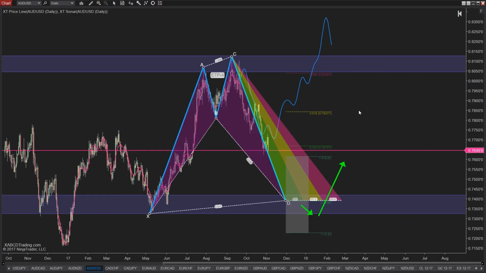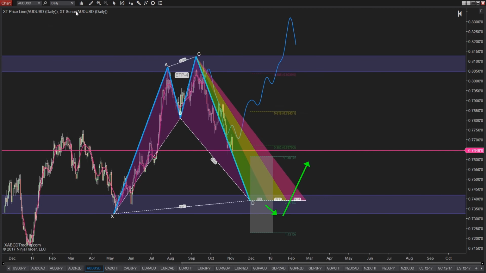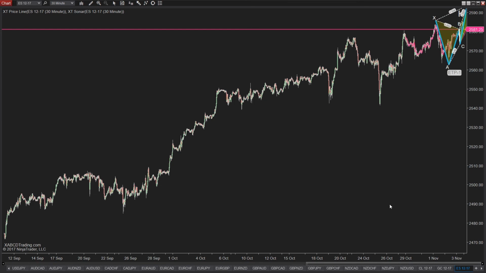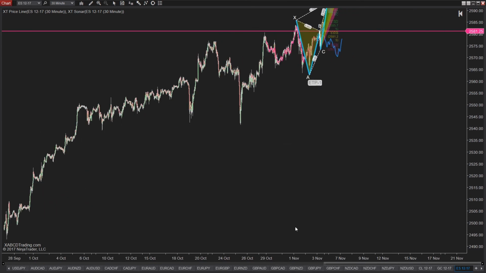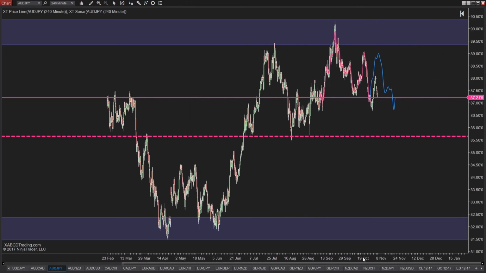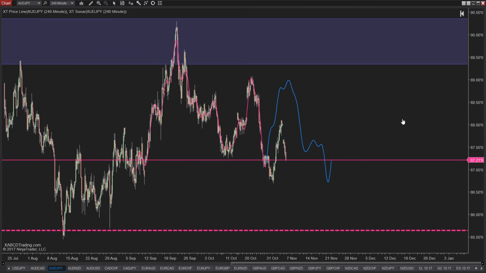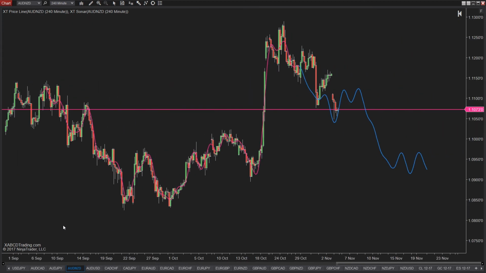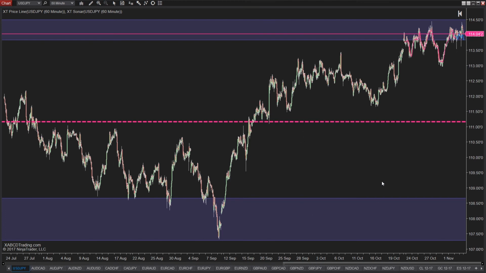So one thing that we haven't touched on yet is where this would work, and it will work in every time frame on any instrument and on any chart type. It doesn't matter, because sonar, when it comes down to it, is a non-linear indicator that doesn't care about any of that stuff. It just cares about creating frequency waves based off the data that you're feeding into it. Okay, so then it uses that data to forecast the next wave.